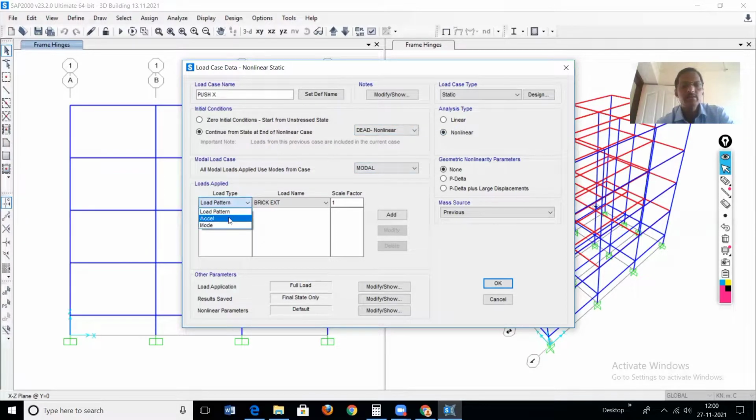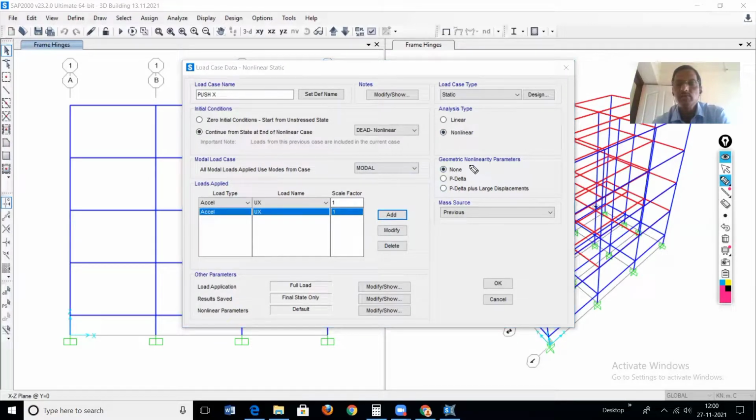So the load pattern we have selected as acceleration. One more point I will explain here itself. To perform the pushover analysis, there are three options. This is about the geometric nonlinearity part. Since pushover analysis is a nonlinear analysis, it is required to assign nonlinearity to the model.